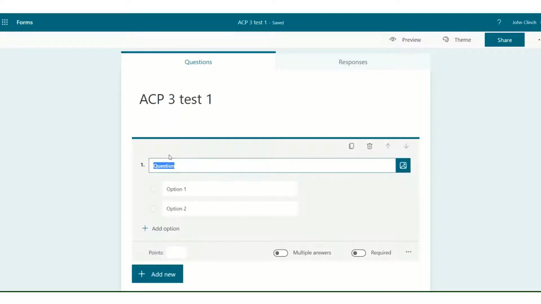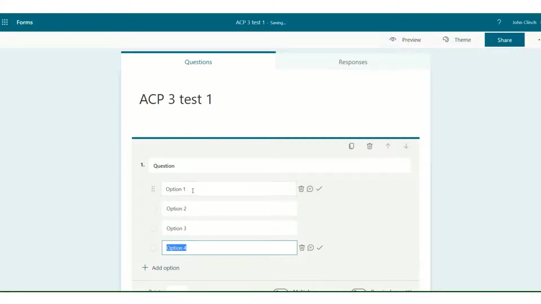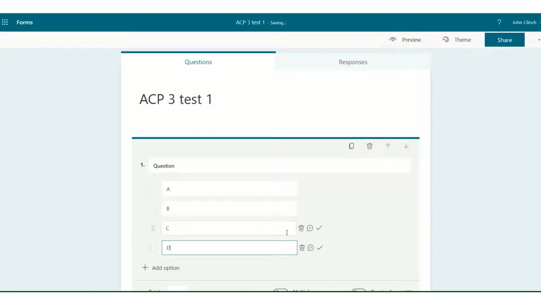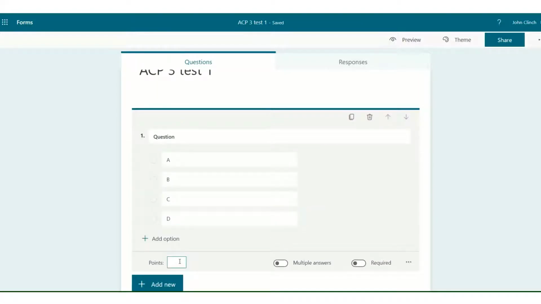I'm thinking about multiple choice here, and standard AQA multiple choice has 4 answers, and because I'll need the answers to be in the image question, I'm just going to put A, B, C, D down here because we can't have graphs and stuff as a response. I'll put in the correct answer later, and I need to tell it that it's a score of 1 point or whatever it is, so that everything will get totaled up.